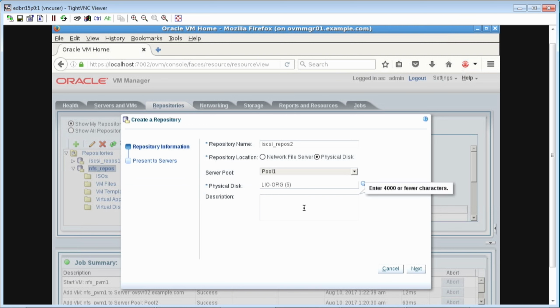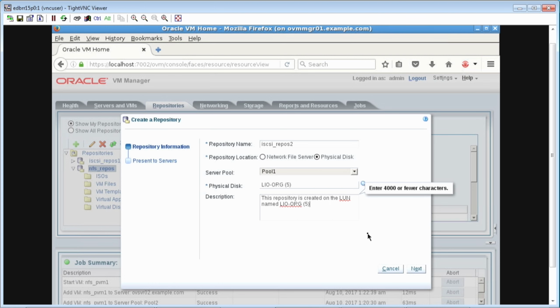And in the description, we type this repository is created on the LUN name LIO-ORG5 between parentheses.